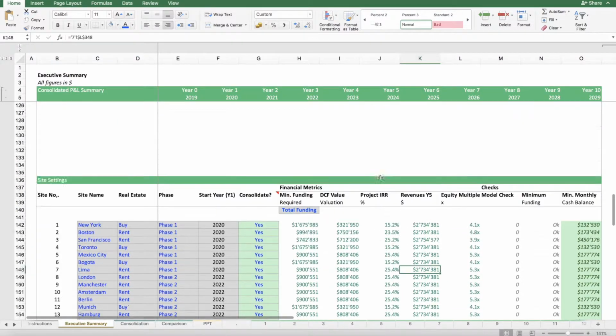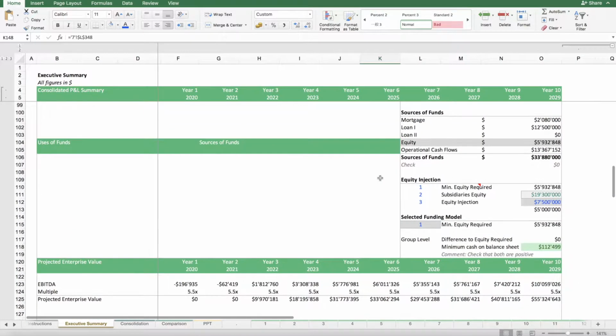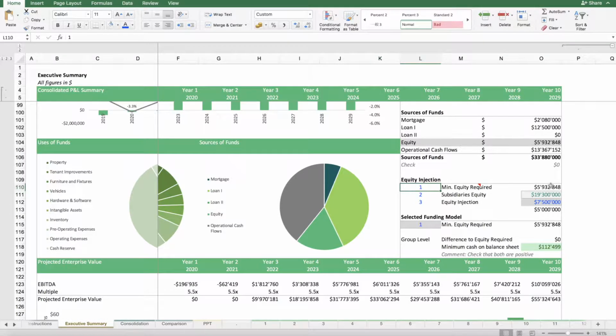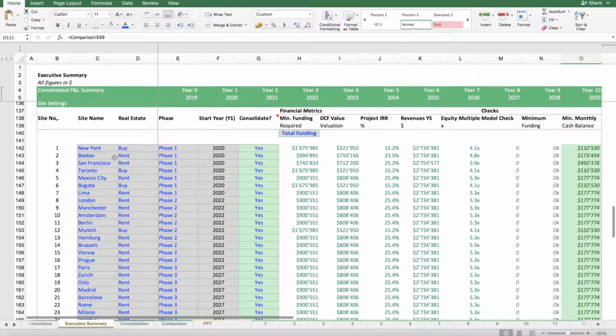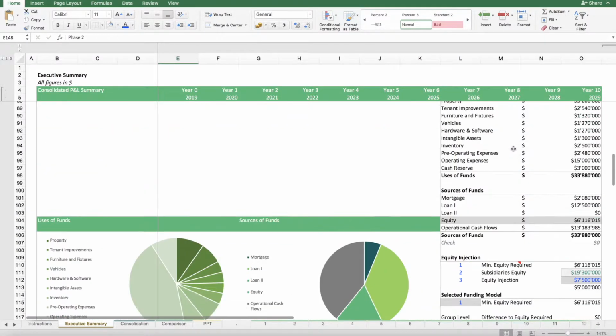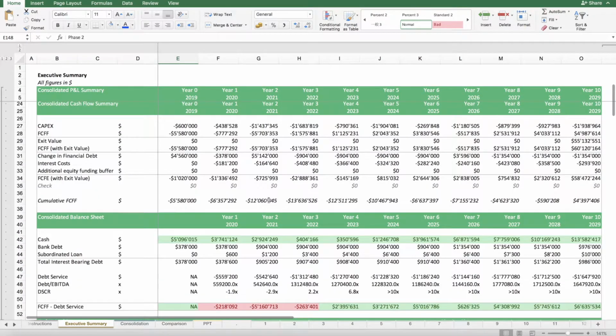This model has different ways to determine the equity amount. Here is just the bare minimum. If you look at the consolidated perspective, we also have another calculation. If we would just do everything at once, that would be the amount which would need to be financed. And as we do the phasing plan, we can also move some of these sites from phase 1 to phase 2 so that we can figure out how this affects our business plan.